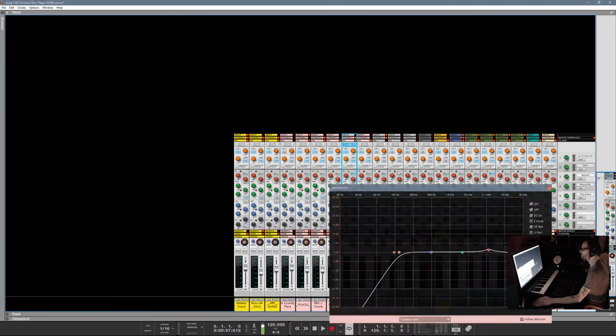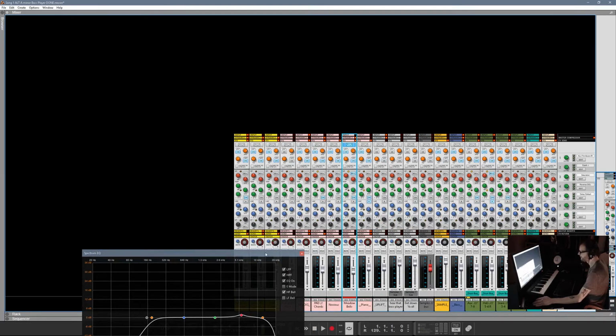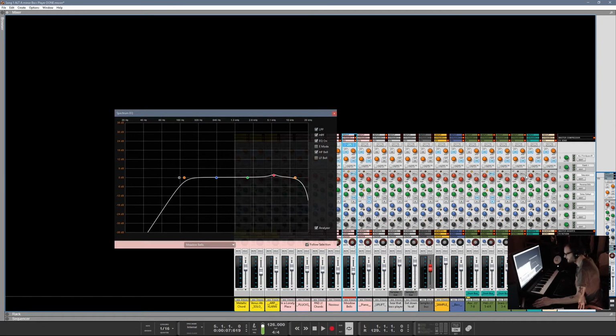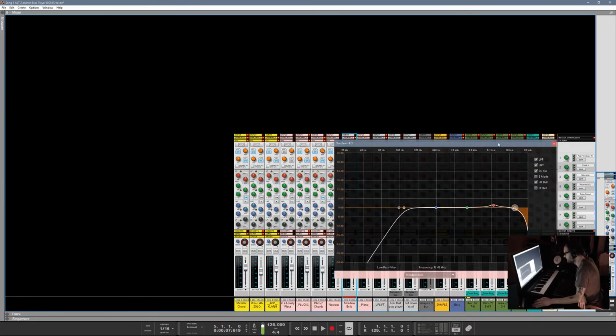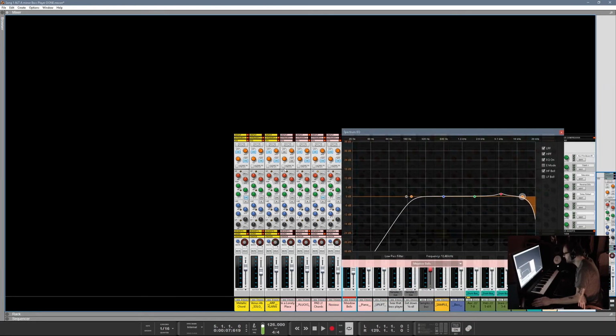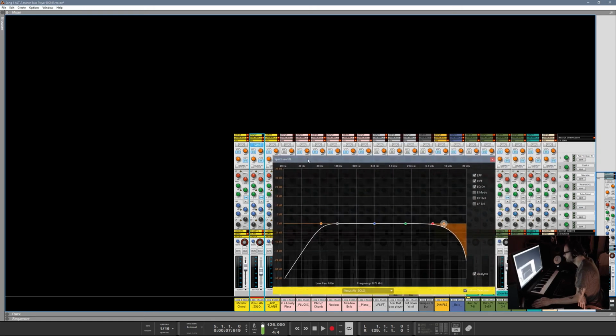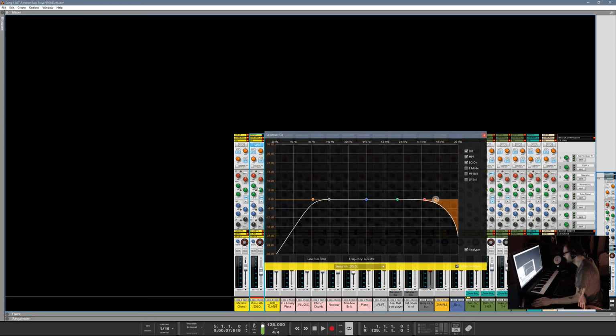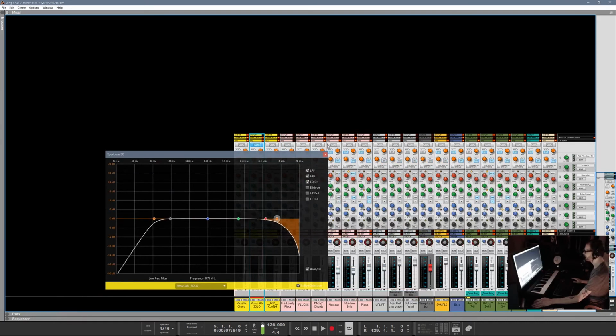The SSL mixer is so tiny with these little knobs, and when you're doing a lot of mixing quickly, you may find yourself floating off the channel. I do it all the time and I get super frustrated, but this is a quick trick that I figured out. Let's say I want to adjust this EQ right here. I just put it, bam, right next to it, and now I've got that against the right side. I know that this is the channel I'm working on.